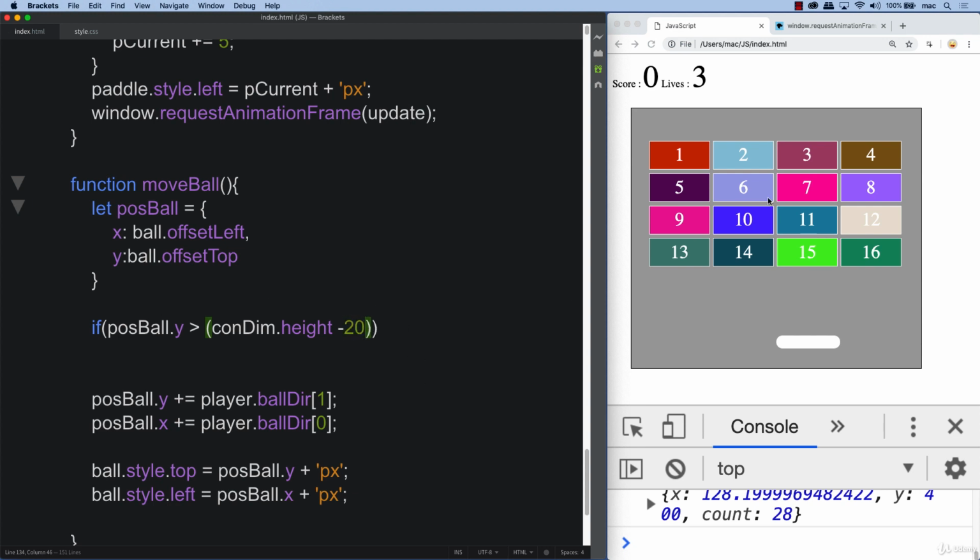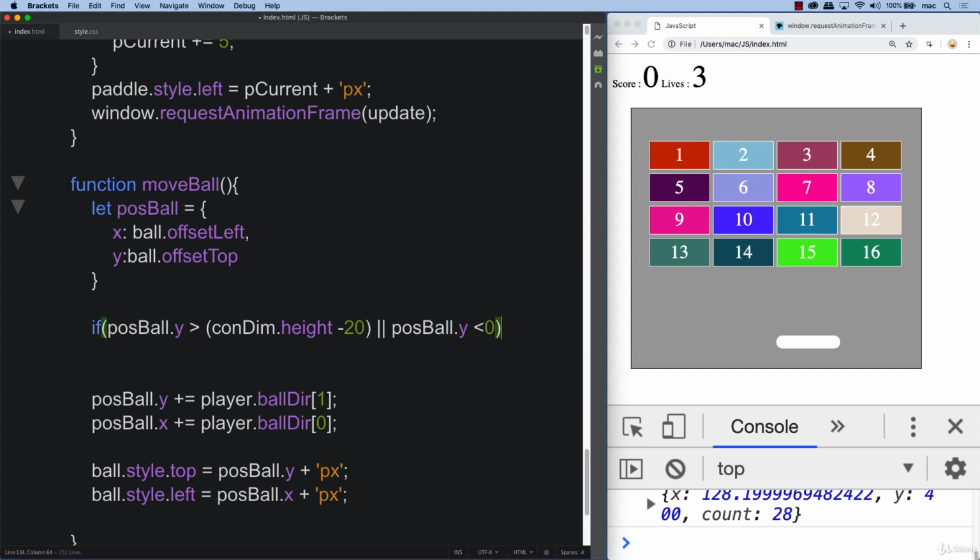So that makes sure that we account for the ball's size as well. So that gives us a little bit of a buffer, and it'll make it look more like it's bouncing right off the edge. And you might have to tweak and adjust this, and of course you can do that as needed. So we're checking to see if it's greater than that. And the other one that we needed to check is to see if Y is less than 0. So position ball Y is less than 0.